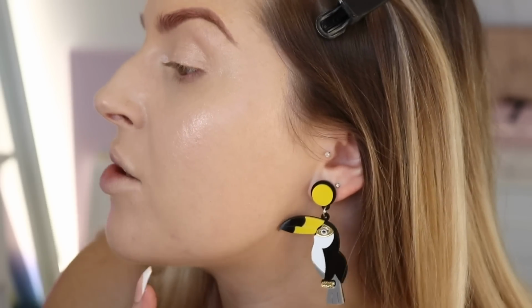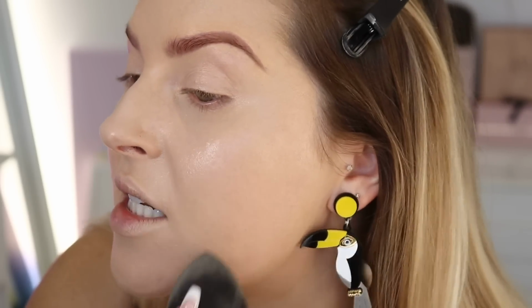I mean, I do have some marks on my chin, but I think I'm just going to use concealer to cover those because they're really hard to cover even with concealer. You know, it's a vibe. I like this a lot. I'm excited. I want a darker color now. I might have to go purchase it just because I can imagine using this a lot, honestly.